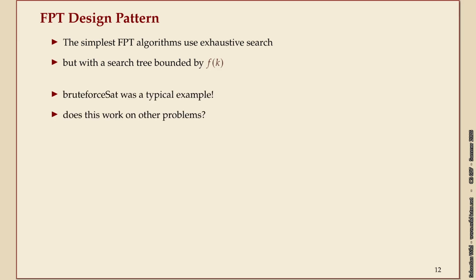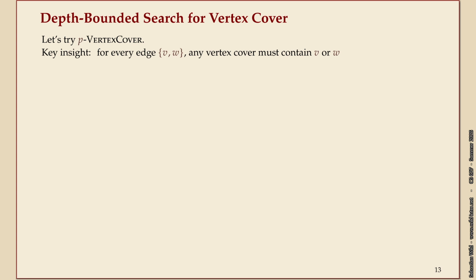And our brute force search for satisfying assignments essentially did that, but it kind of didn't have to work hard to do so. The question is, can we do this in other problems, and can we do something that's non-obvious in this realm? And as a first example, let's consider the vertex cover problem again.